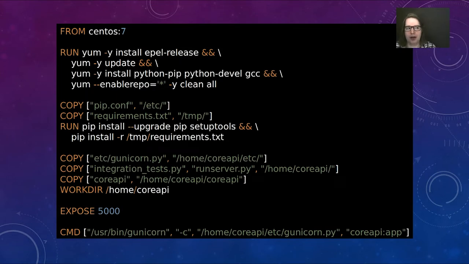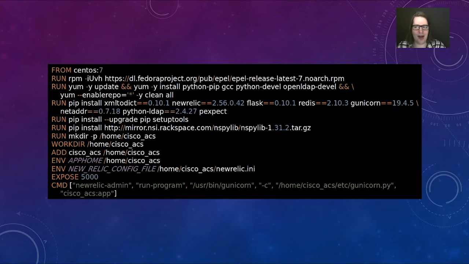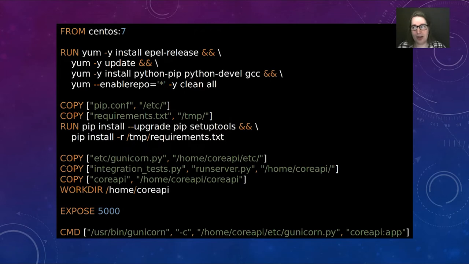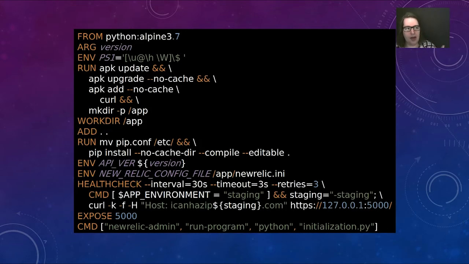So here's another Docker file from a different project where we're starting with CentOS 7 and we're installing EPEL and we're doing our updates and we're installing Python and we're installing our Python dependencies. Can you see how in the previous Docker file and then in the new Docker file, we're essentially doing the same thing, but these files have nothing to do with one another. Here's another example. In this application, for whatever reason, we decided we wanted to run on Alpine Linux. Not a bad choice, just a choice. And we're doing basically the same thing here. We're doing our updates, we're installing our application.